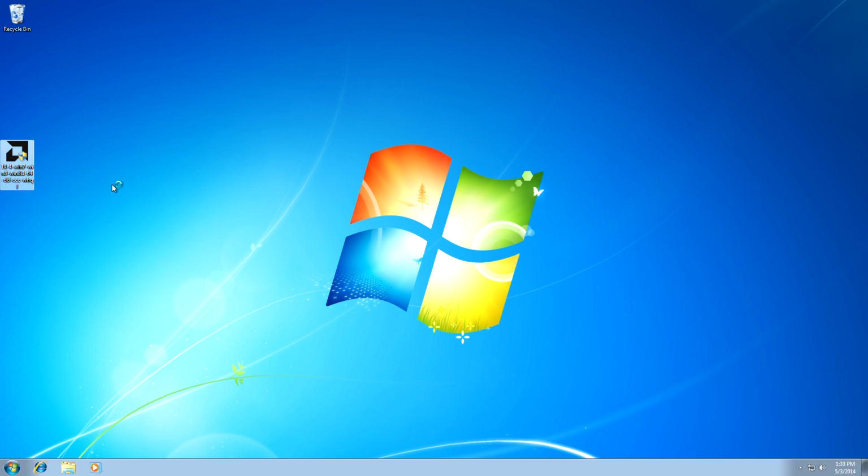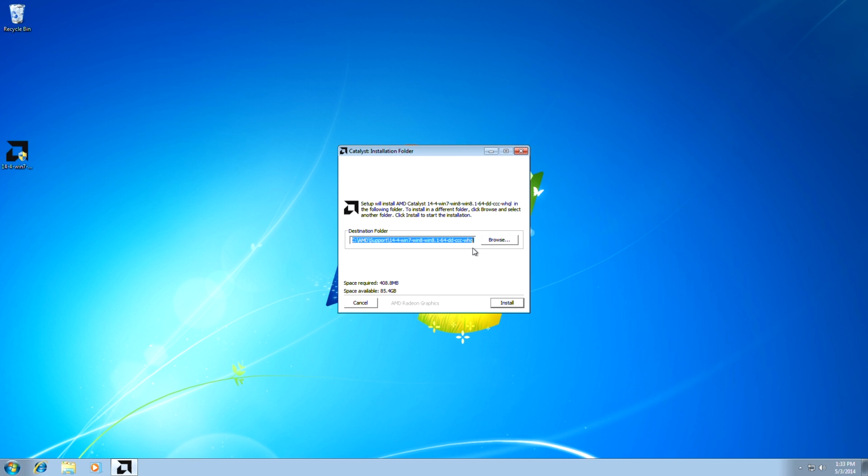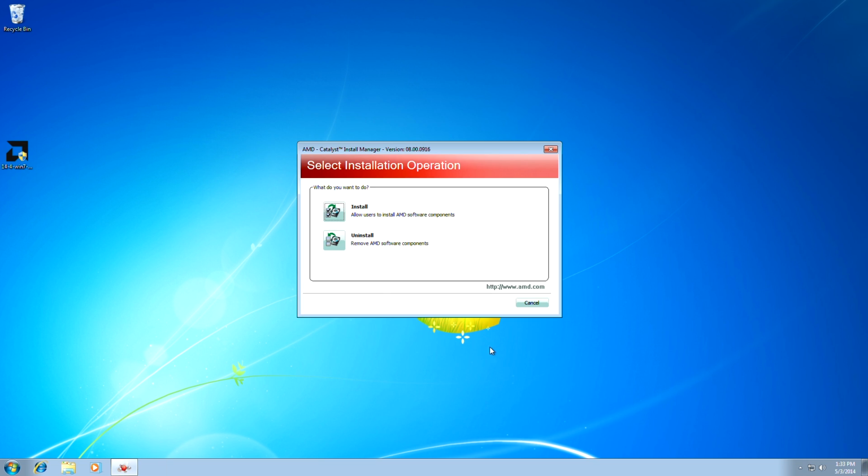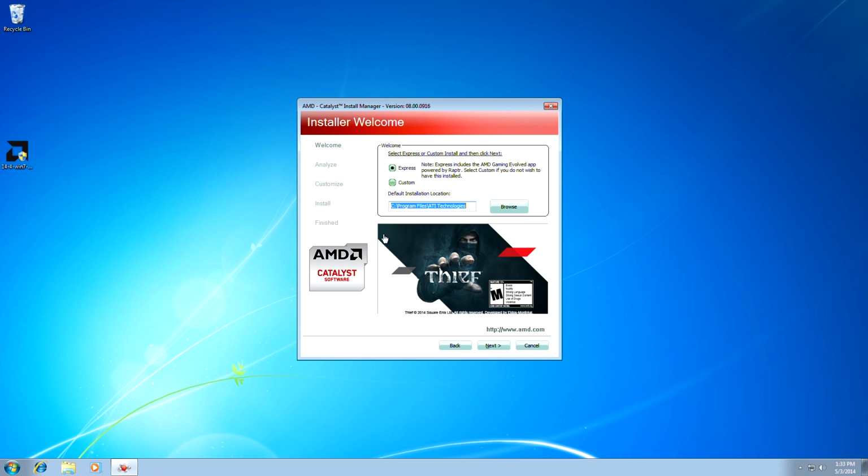Then the last thing we're going to install is the graphics card drivers. You can either do the Express or the Custom to see what exactly you want to install. I chose to include the Raptr software, but after the installation and reboot, I chose not to have it start up automatically on boot.